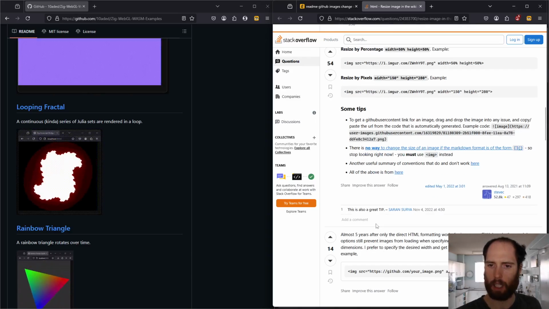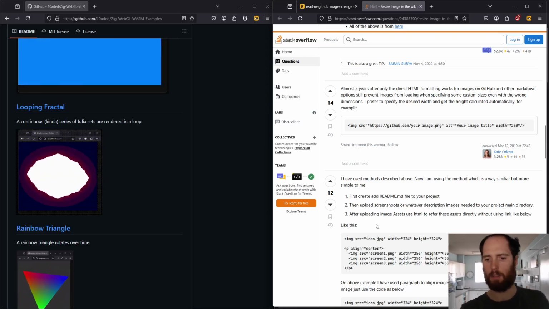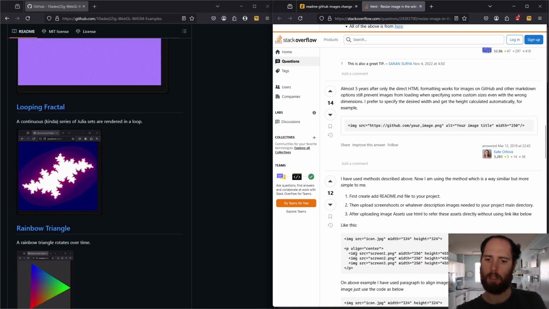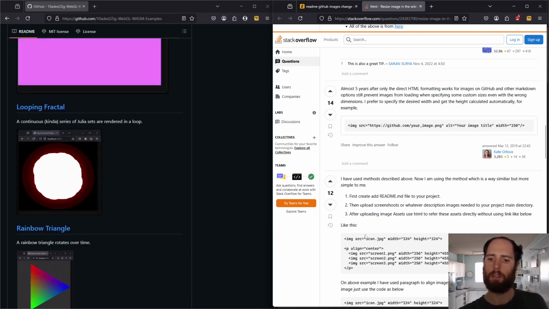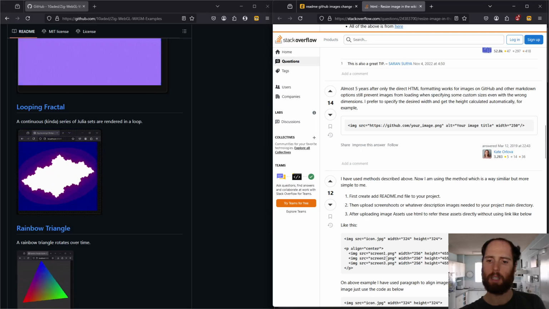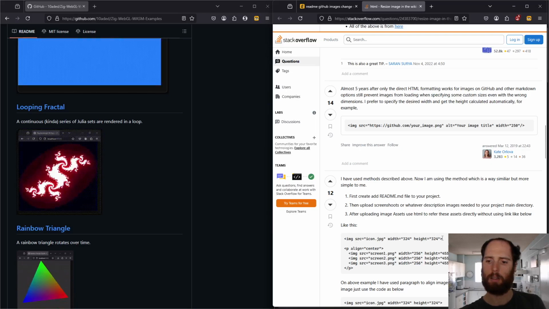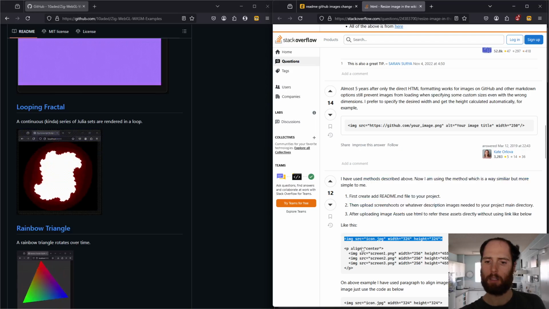So we can use HTML in GitHub instead. Oh, hopefully we can use relative sizes. Let's try this one.